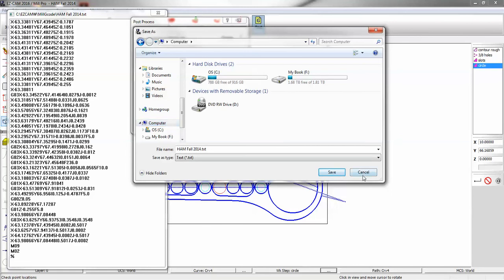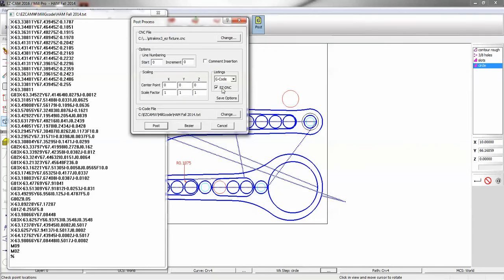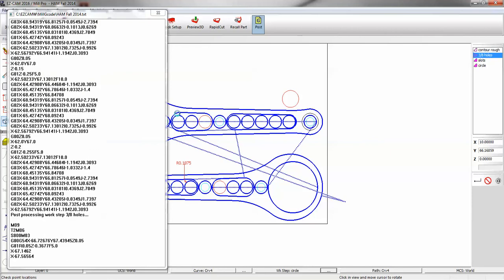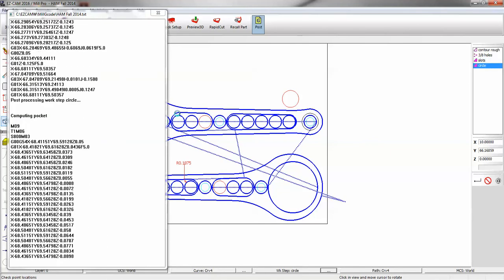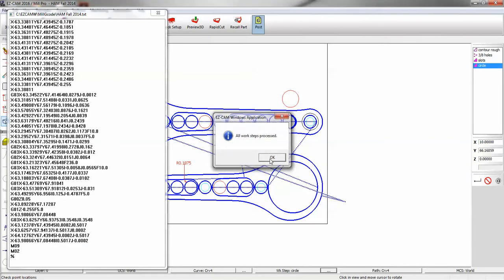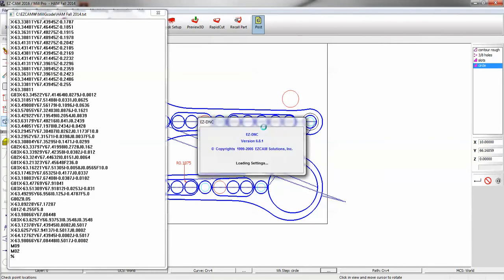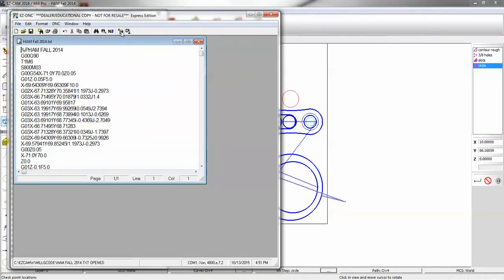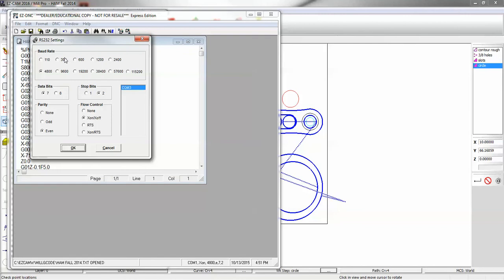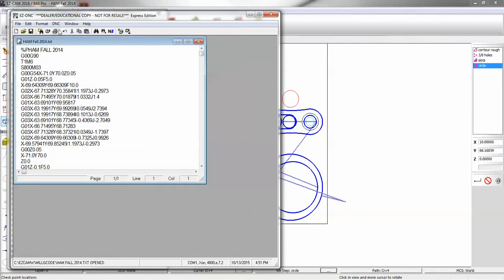We also have an RS-232 communication software, EasyDNC Express. And here you have your send and receive. Under DNC you have your RS-232 settings. Establish that once. You can make those changes. You can have as many templates as you'd like for different machinery.